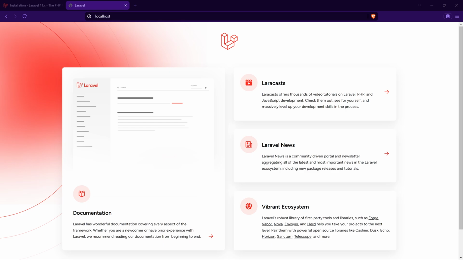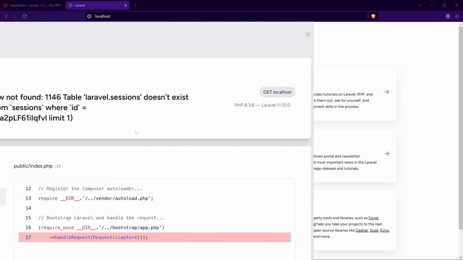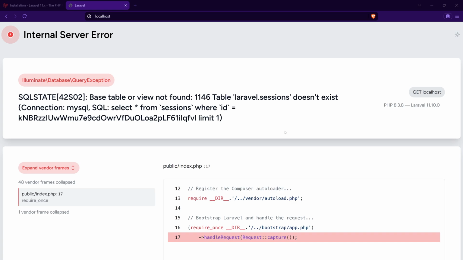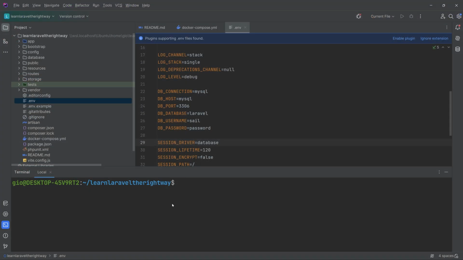Now there is one thing I want to mention in case you encounter this error. There is a chance that you might see an error like this where it states that the sessions table doesn't exist. There can be different reasons for this. The main reason is that the migrations didn't run. To run migrations, the command is vendor bin sail artisan migrate. And this is going to migrate your database and create all the necessary tables. As you can see, once I hit enter, there is nothing to migrate because for me, it already ran. But if it didn't for your case, then you just run this command, refresh the page, and that error should be gone.